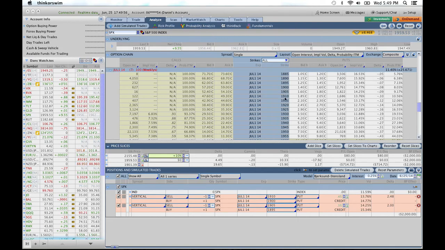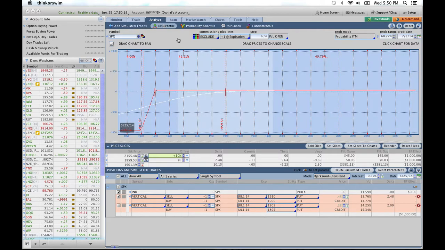So we're really going to have to see where the market opens in the morning. Right now, futures are trading basically where they closed. There hasn't been a move, but in the morning, it's going to be important to look at that and sort of know where things are sitting. But if we look at the 1910, 1900, the closing price is showing a credit of about 45 cents on that. So that's certainly something I would consider.